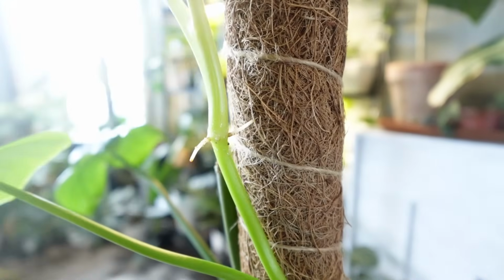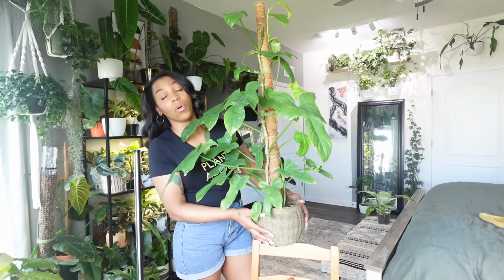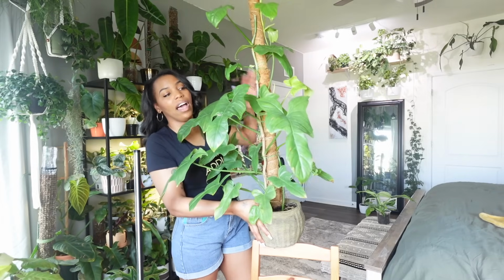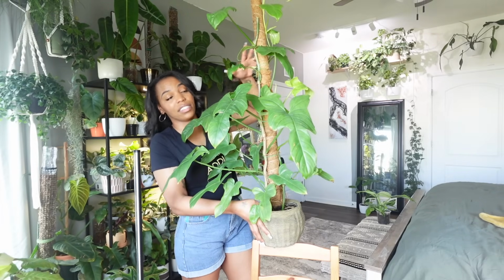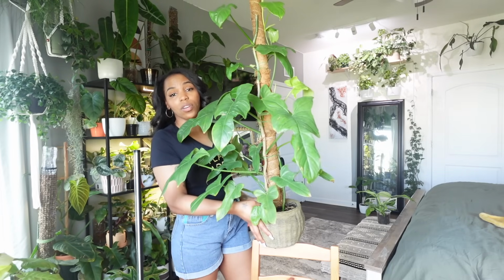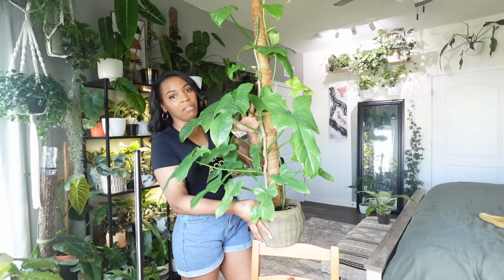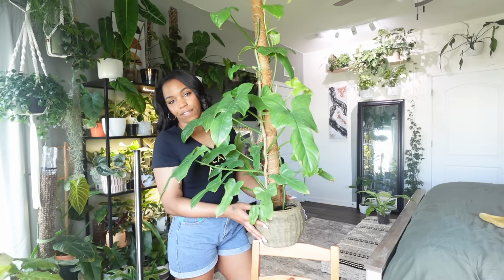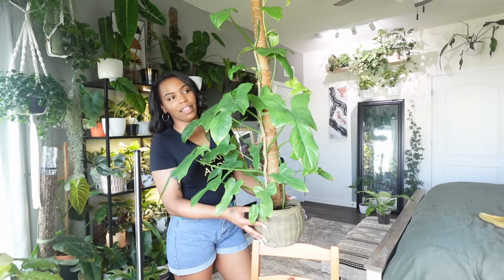The roots are very robust and thick. So one time my grandma was trying to get a piece of it. Well, I was trying to get her a piece of it, and I cut the wrong vine and completely cut off the lifeline of an entire system. And I just kind of dug a hole in the soil and placed it down in there, and it's like it never happened.